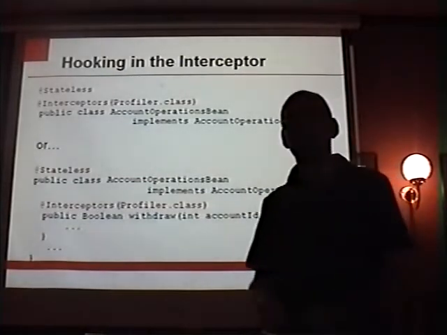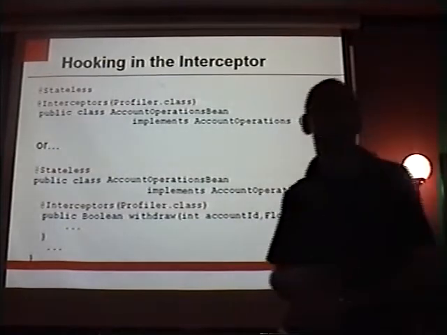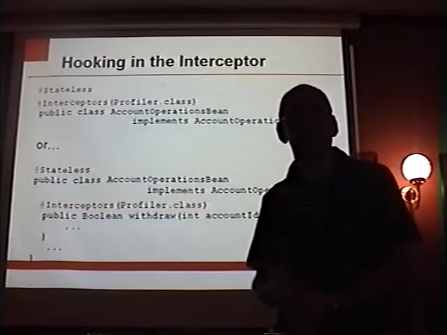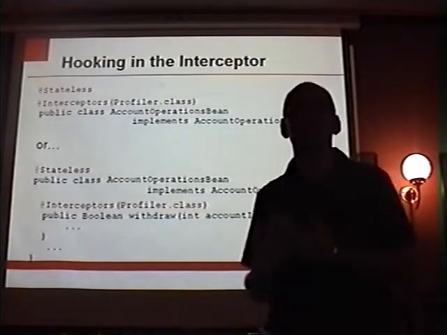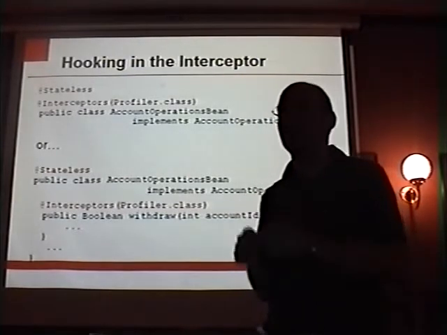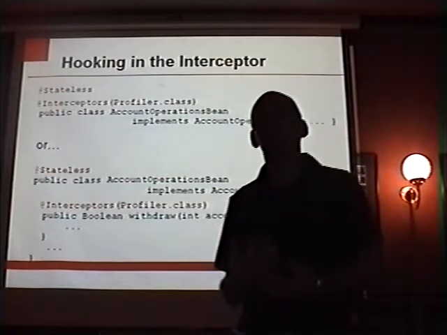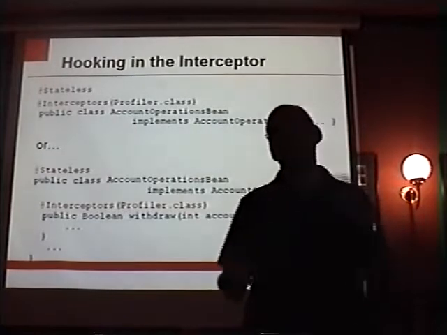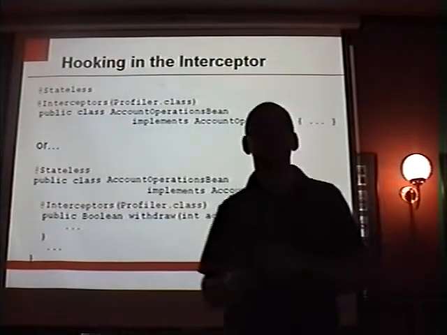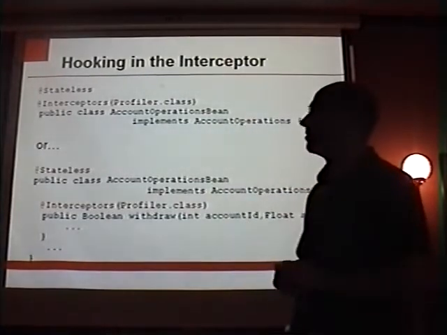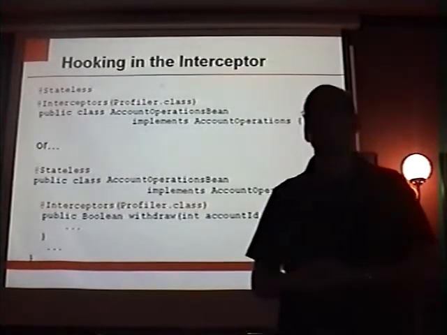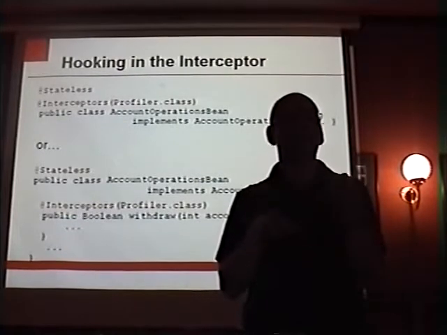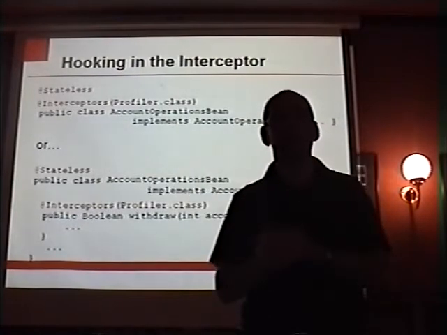Now this assumes that I'm okay modifying my bean class to put the interceptor on it. If I'm not, then I'd probably use an XML entry to say, apply this to the bean class. That would mean I would get away from having to change the bean class itself, which is probably more realistic for interceptors. Chances are you don't want to change the bean class, otherwise you're kind of back to where you were, having to put log statements inside the bean. But it's still a little bit cleaner even doing this. So there's an XML entry in the EJB jar XML file. You can put an interceptor class, and that'll apply to all the beans in that jar.